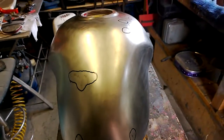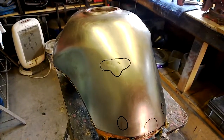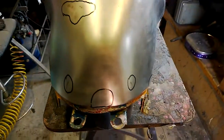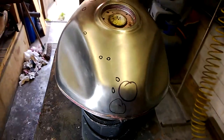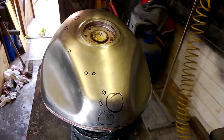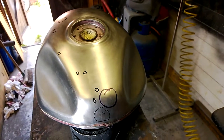Some of these dings I could see through the original paintwork, so I knew they were there. Down to the steel — mark them all off, every mark and ding you can find on the tank or any mudguard, steel, etc. Obviously don't use Nitromors on plastic because you'll melt it and it'll end up looking like a rat.